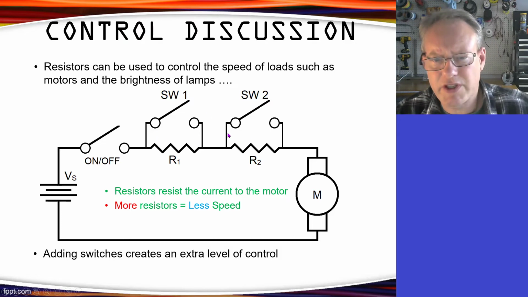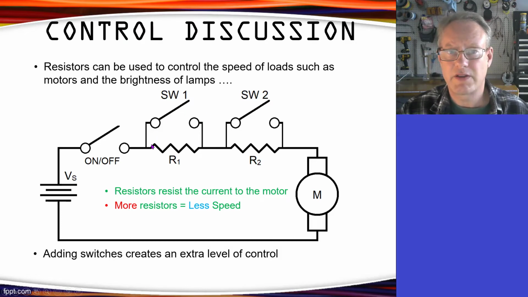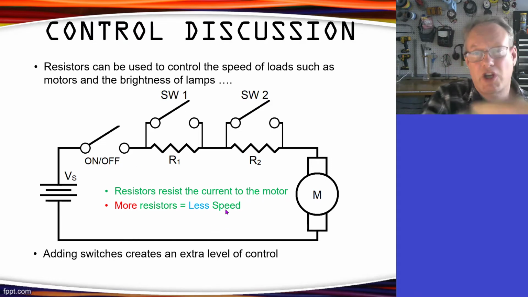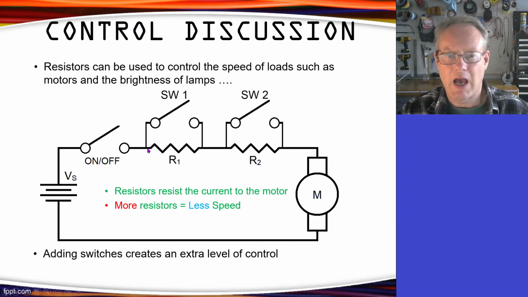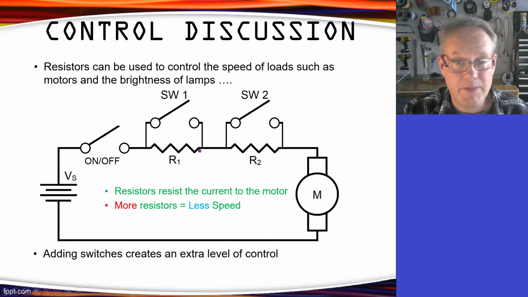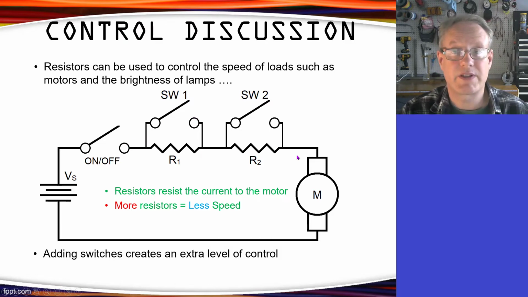I've got resistor 1 and resistor 2. If I don't close either of these, the current has to go through both of these. So the throttling, I've got to stop saying that, but there you go. So the current is slowed down quite a bit. Or if I close this, it's only being slowed down by this, because the current goes here, it flips over here, and it's forced to go through this resistor, and then it goes there.